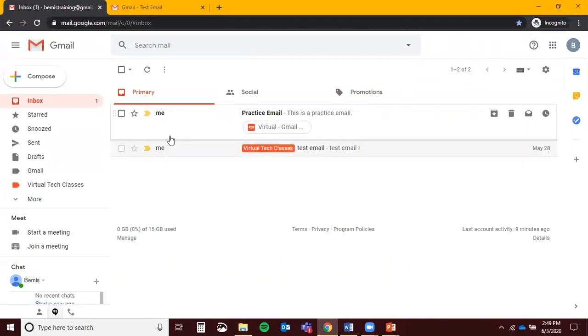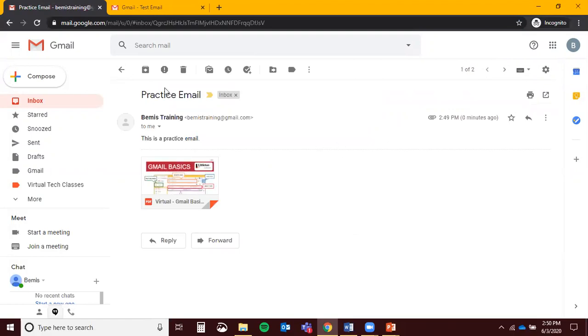If you're not seeing a message that you're expecting to see in your inbox, you do have this little inbox refresh button. You can click on that and it reloads your inbox. And then if you had received a new message, you would see it there. All right, I'm gonna go ahead and open this up.